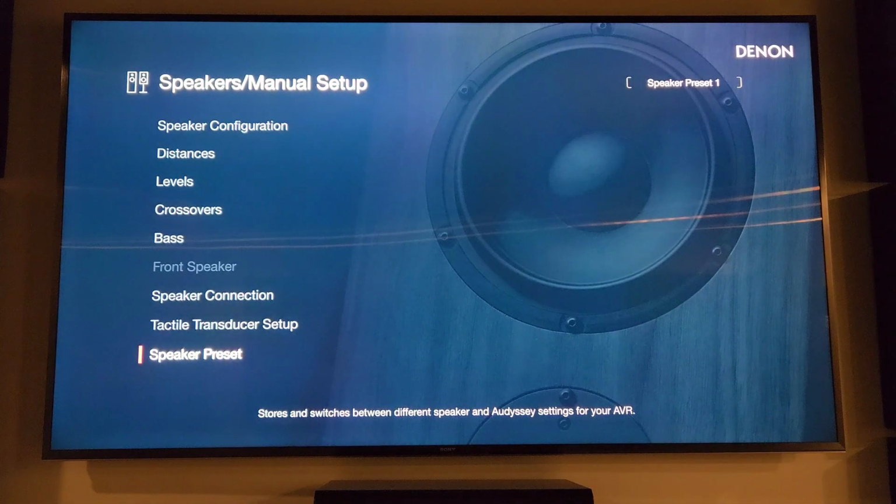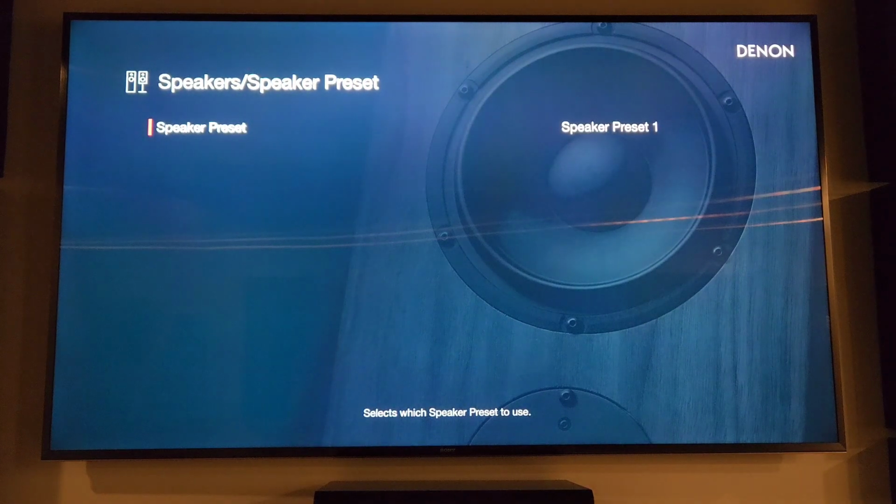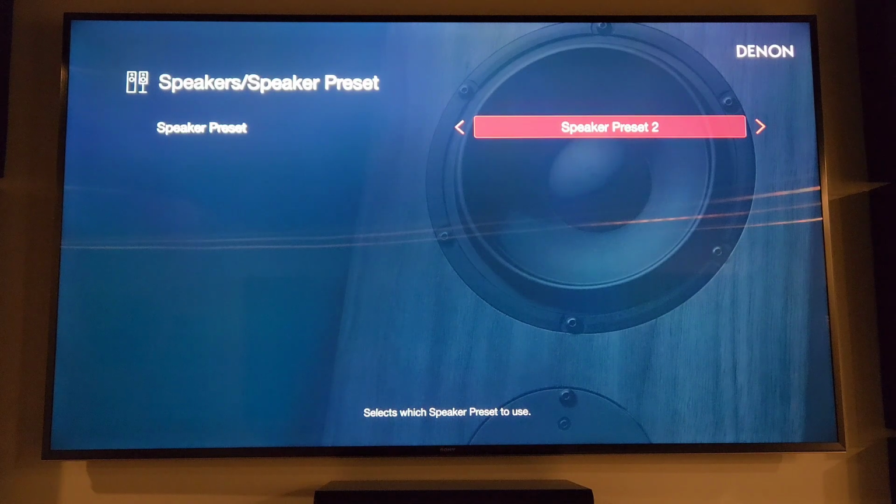And then speaker presets. So this is another cool surprise here. You've got multiple presets on the 3800. If I'm not mistaken, you had to step up to the 4700 in order to get multiple speaker presets. That was a bonus of going up to the 4000 model, is you get multiple presets. So what I do is you could do an Audyssey setup with grills off as speaker preset 1, and maybe do grills on for preset 2, or maybe I seal up my towers for preset 1 and I have them running full range on 2. This will give you a total of 4 different presets, because you've got these complete presets and then your 2 different Audysseys, your reference and your flat. So this allows you to get 4 different speaker setup presets in here, which is pretty cool.